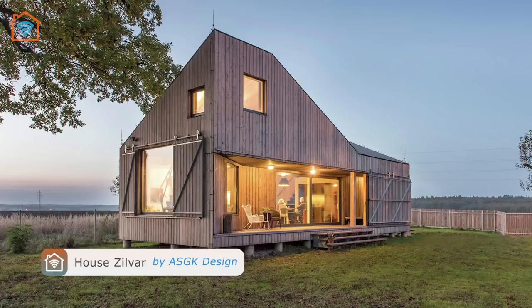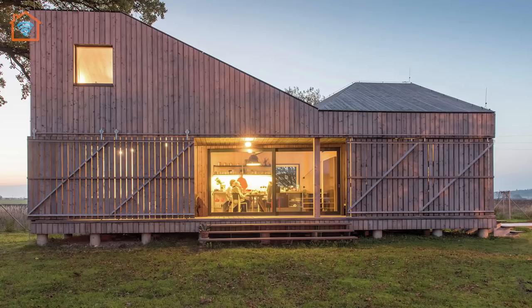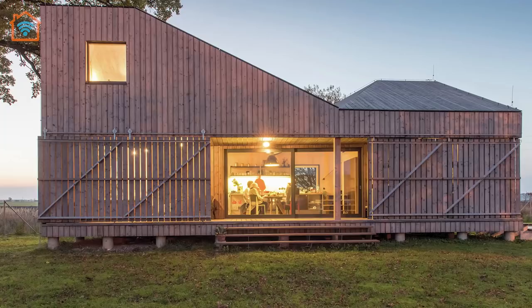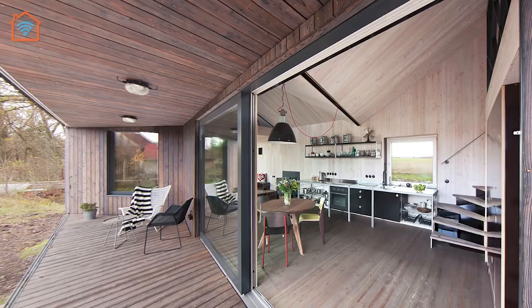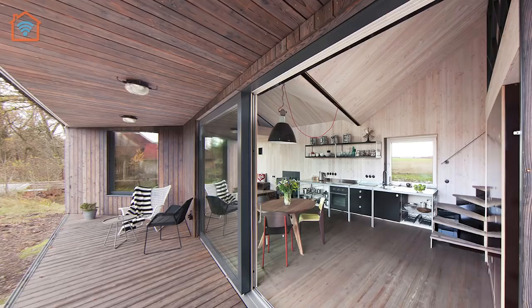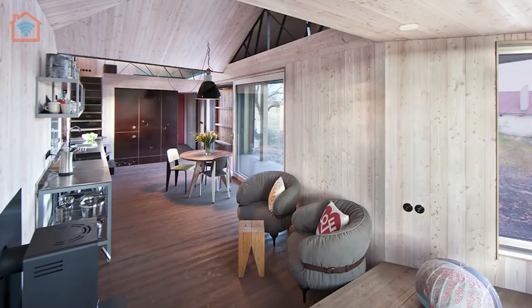Meet another dwelling in Czech Republic called the Zilvar. It's located on the outskirts of a small village in eastern Bohemia, surrounded by fields and forests. The client's wish was to design an open-plan, low-energy wooden house to improve the closeness of all three members of the family and provide direct contact with the surrounding nature. A microclimate of frequent rain, strong western winds, and eastern sun was considered, together with the need for calm and peace away from the busy modern world, to make for ideal year-long living.